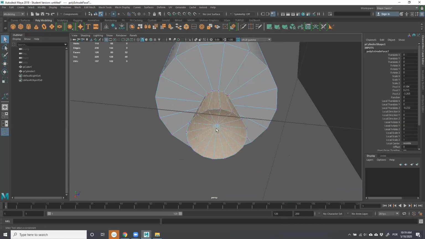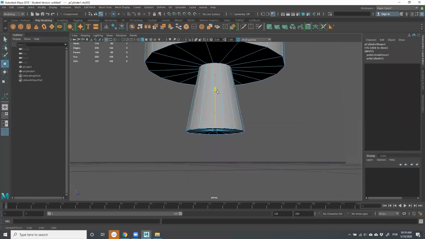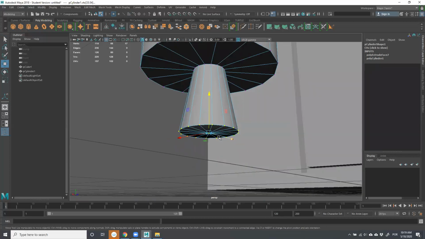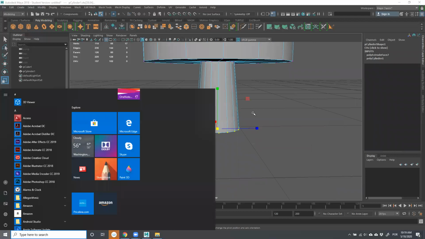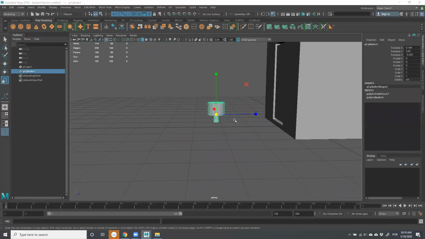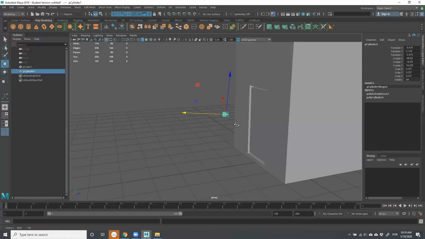I'm going to take the vertex here, get that little guy right there. Let's just pull that down here like so. I could just select this bunch of vertices here. I'm going to tap R for scale. We could do that and scale that in here. And whoops, that's my doorknob right there. Yeah, and I could just put this somewhere over here.